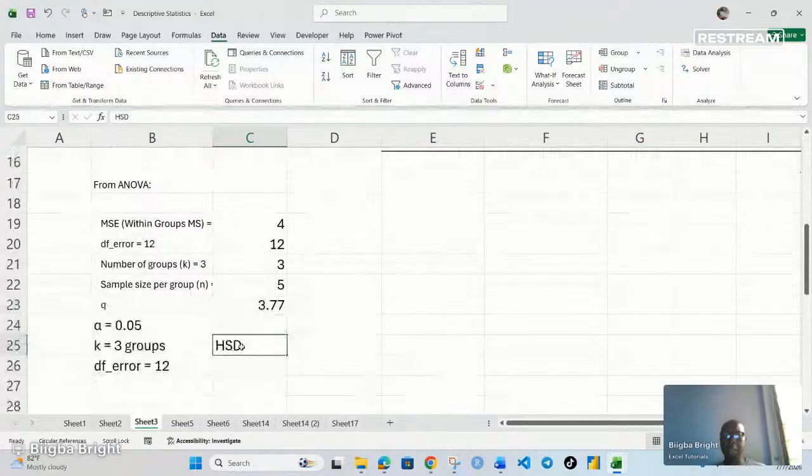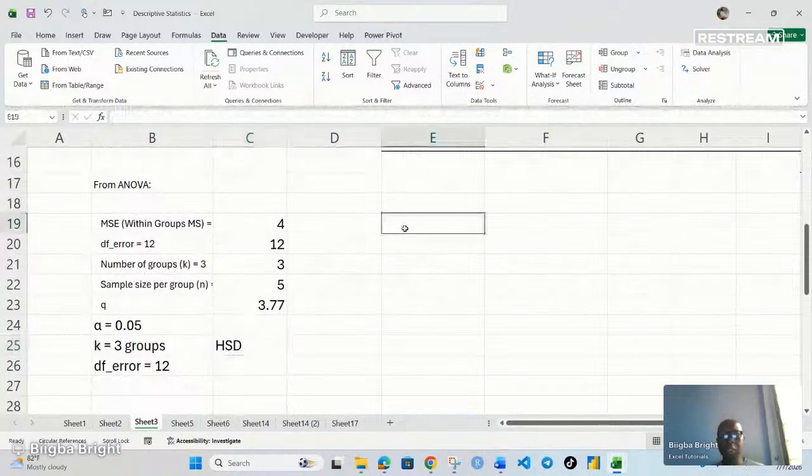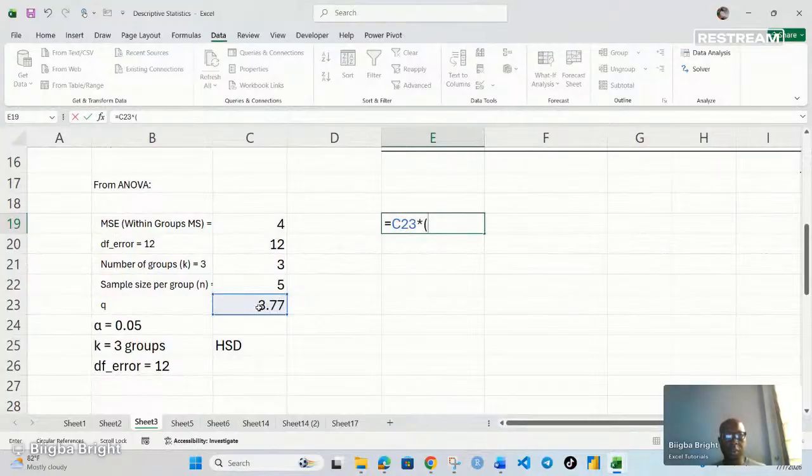That's our honest significance. I've forgotten the meaning of the D. Then we can go ahead and calculate this particular value. To calculate that value, it is equal to the Q that we have here, multiplied by, let's put it into brackets, the square root of the MSE.